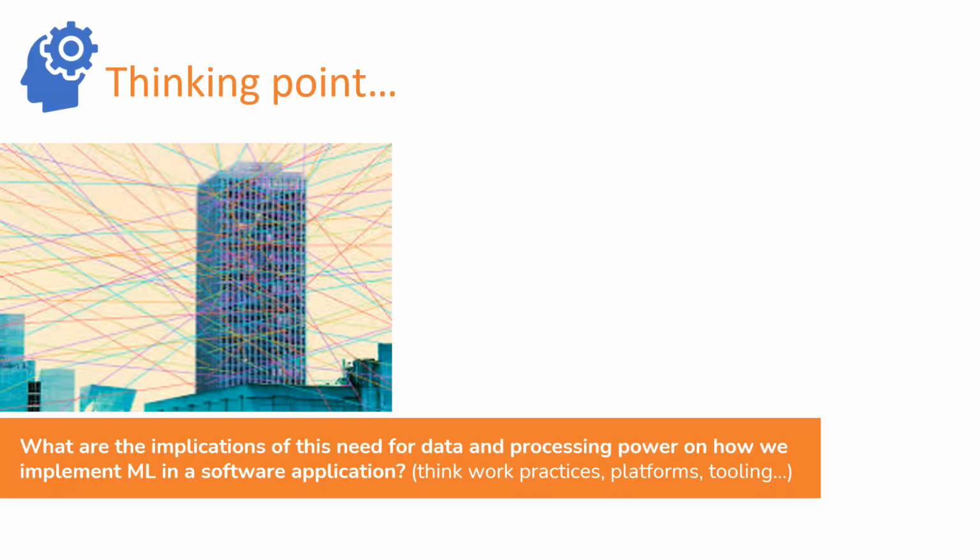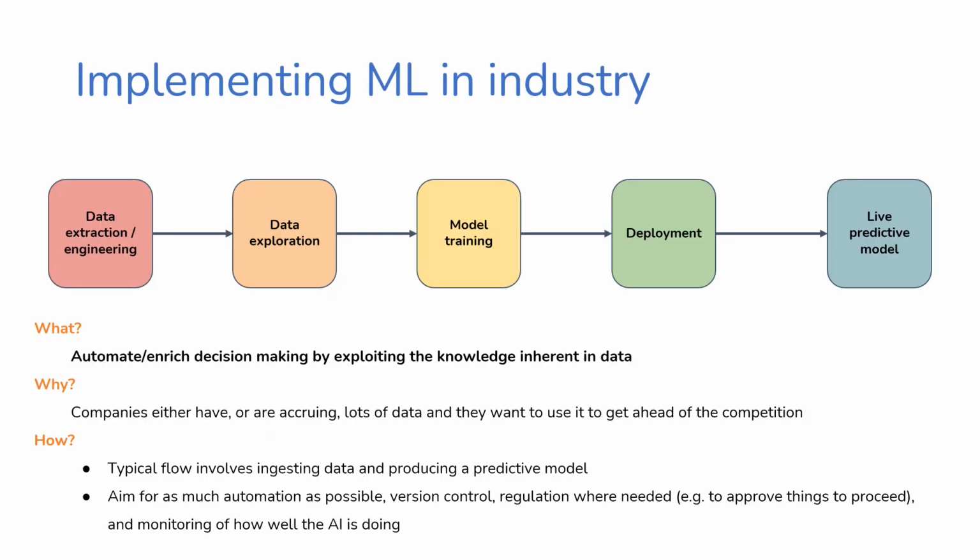Just a thinking point in this slide: what are the implications of this need for data and processing power on how we implement machine learning in software applications? You need to think about different things: work practices, platforms, tooling, and also expertise and culture in any organization. We'll look at implementing machine learning in industry.